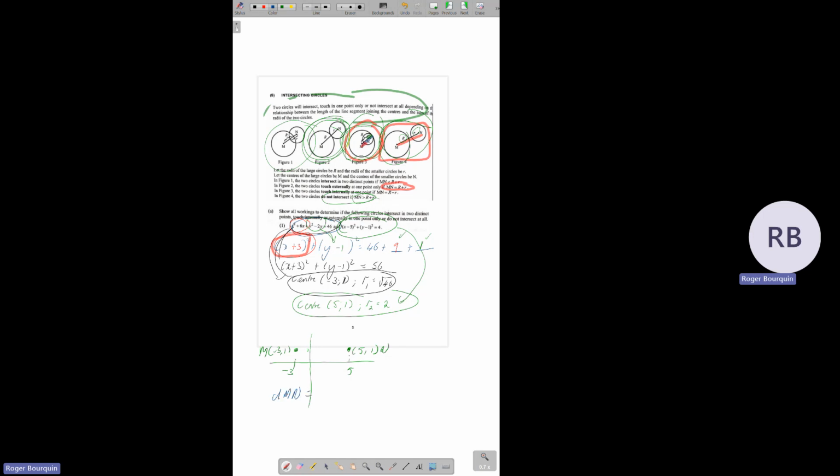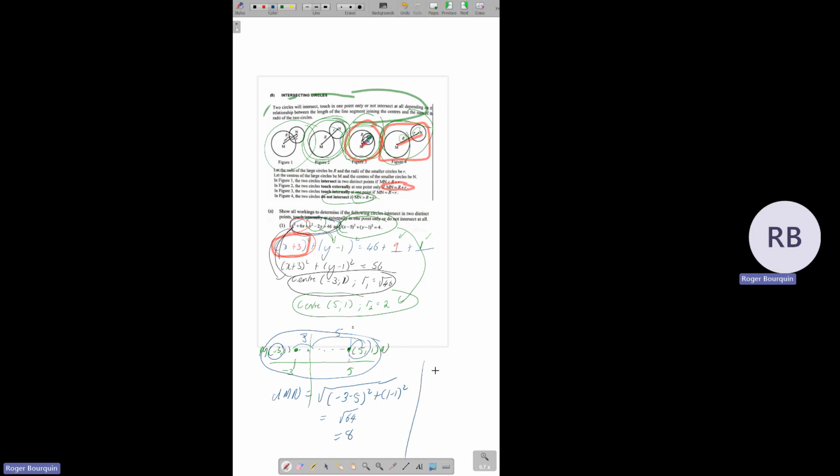But the distance between M and N, you can see because the y coordinates are the same, is simply the difference between minus 3 and 5. It's 3 units to there, and it's 5 units to there. So it's going to be 8. But let's say you didn't draw a picture or didn't recognize it. You'd say the distance is the square root of minus 3 minus 5 squared. That's the difference between the x coordinates. The difference between the y coordinates is 1 minus 1 squared. So minus 8 squared is 64. So it's root 64, which is 8, which we could have just seen from the diagram. So that's the distance between the centers.